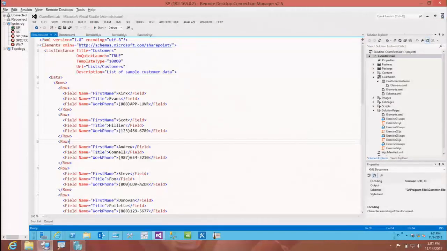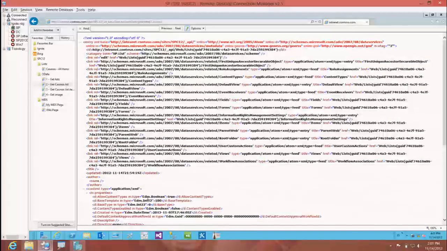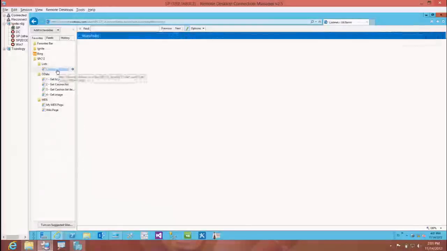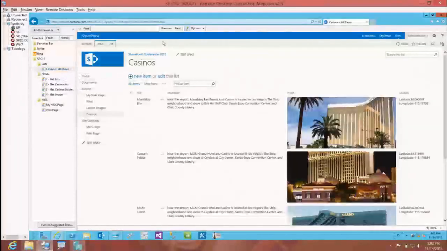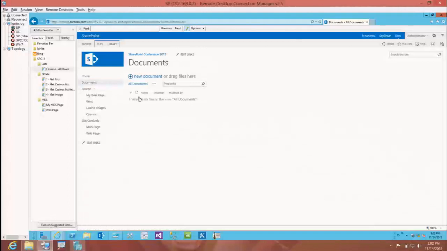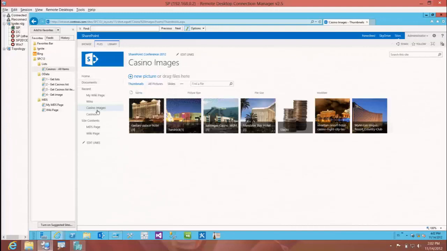There we go. So the next thing that I want to show is this thing called the minimal download strategy. So let's go back to our site. And as I navigate through the site, watch this top bar here, the Chrome around it. Notice that the contents of the page are refreshing, but the Chrome itself stays stagnant. And that's actually a feature of this thing called the minimal download strategy. Minimal download strategy, referred to as MDS, is new to SharePoint 2013, and it's actually a feature inside SharePoint 2013.